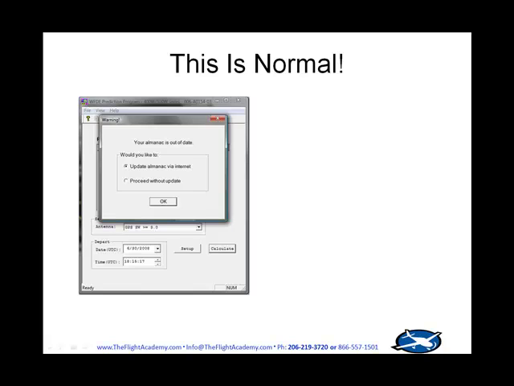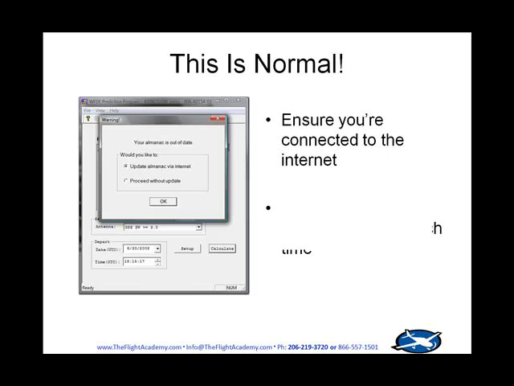This box is going to pop up next, telling you that your almanac is out of date. And this is absolutely normal. It'll happen every time, even if you just ran the check 2 minutes ago. The almanac has to be updated and checked every time, so make sure that you're connected to the internet when you're performing this FDE check. The first time the program is ever used, you'll be warned that your database is corrupted, and it isn't, it doesn't exist yet. Proceed as normal, download the almanac, and it'll predict as usual.